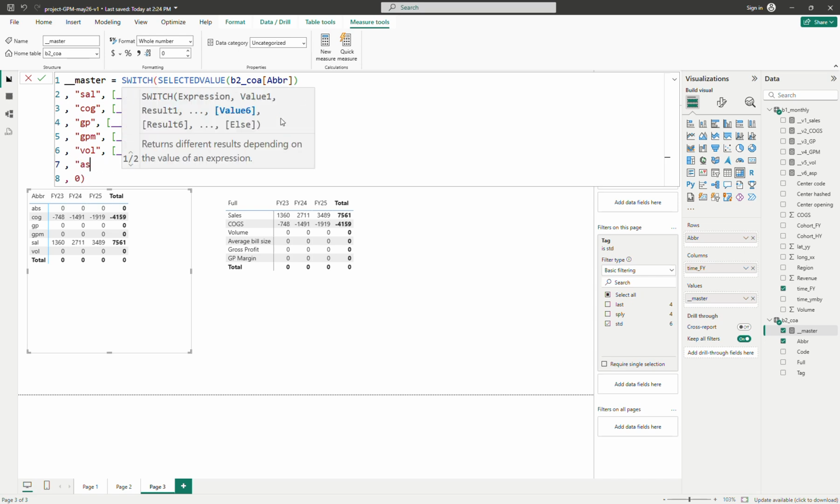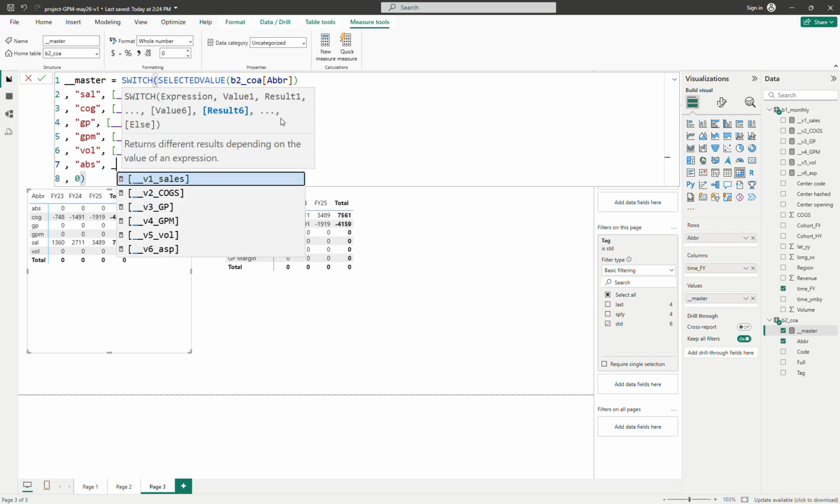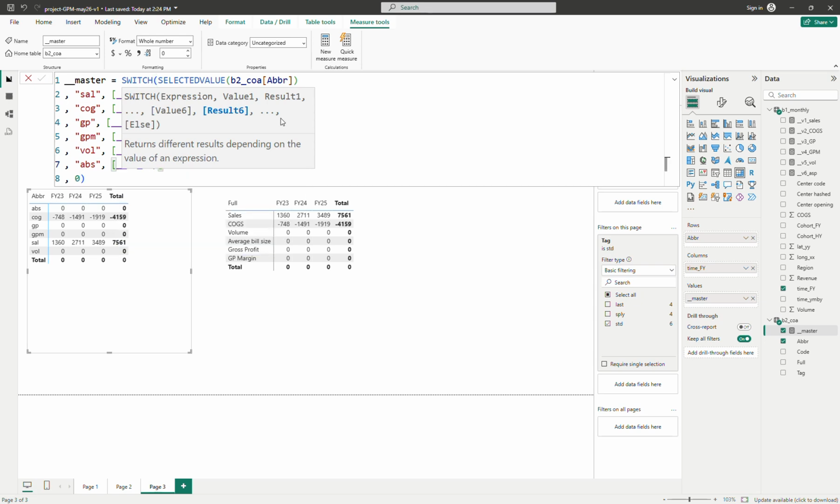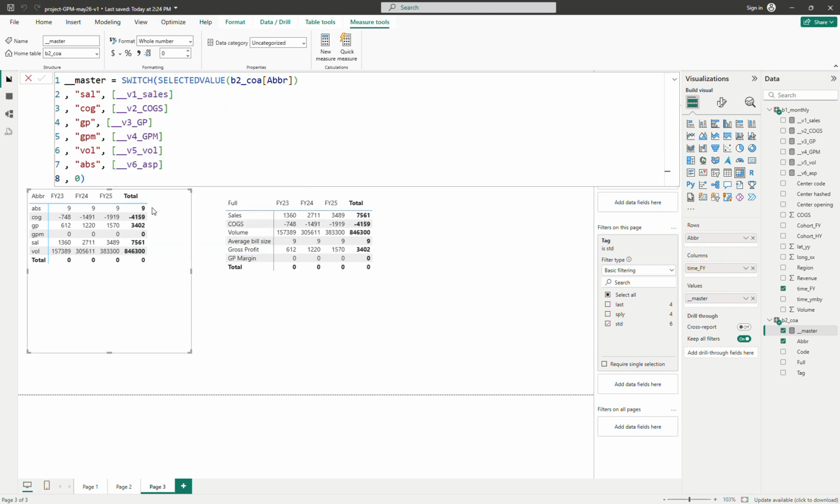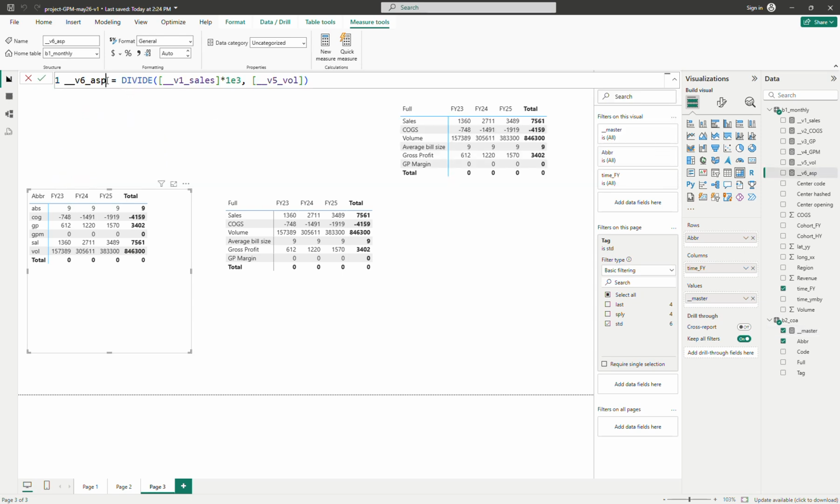Oh, sorry, is it average bill size, ABS? I called it ASP in the measure by accident, but I have to change this one to ABS, because it will look more consistent.